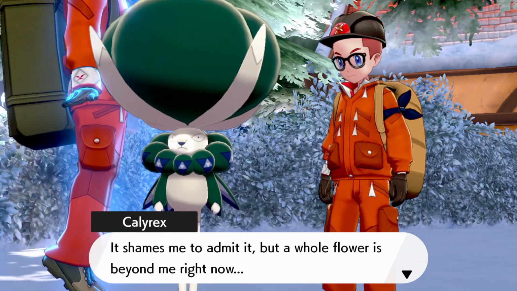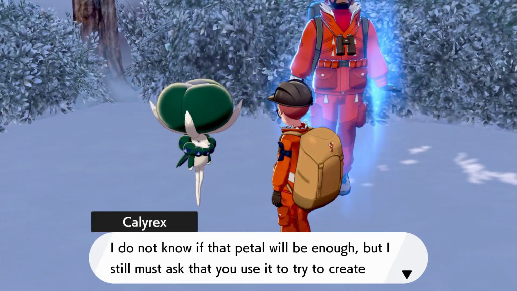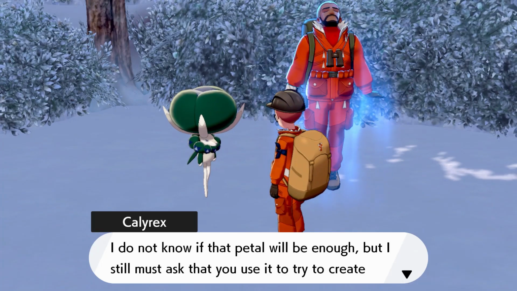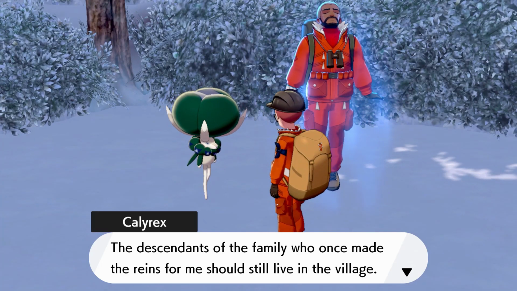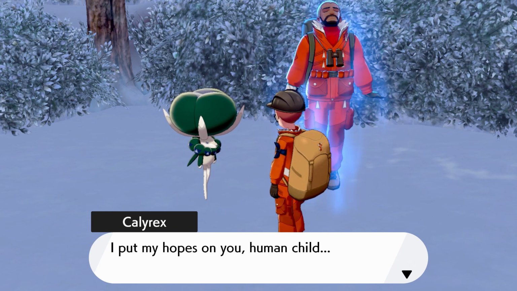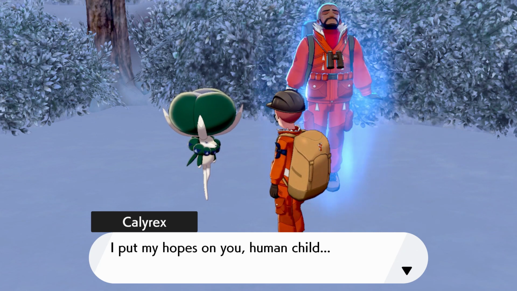It shames me to admit it, but a whole flower is beyond me right now. I do not know if that petal will be enough, but I must ask you to use it to try to create the reins of unity. The descendants of the family who once made the reins for me should still live in the village. I put my hopes on you, human child.